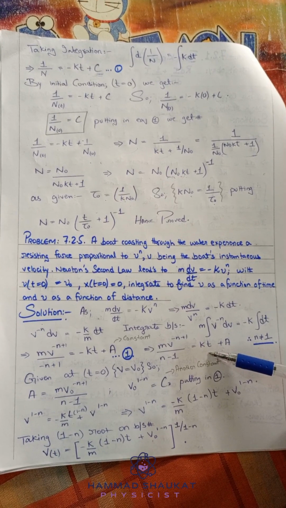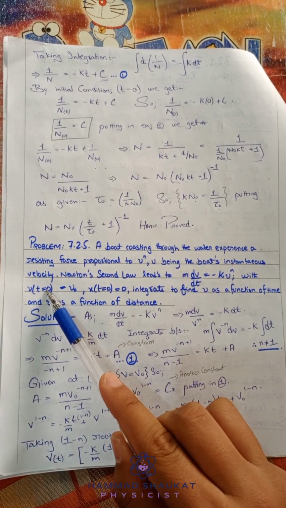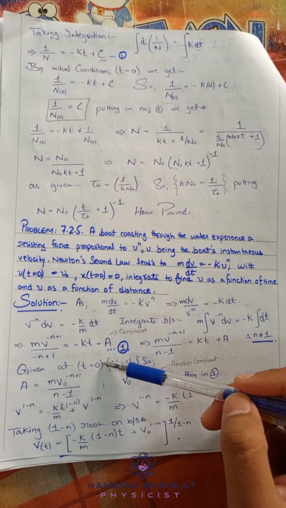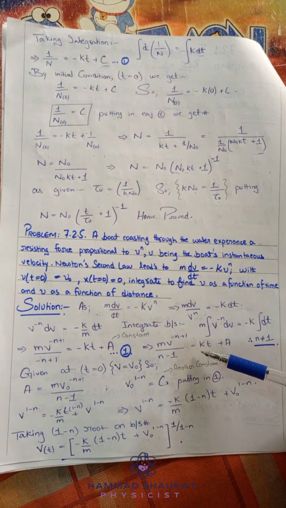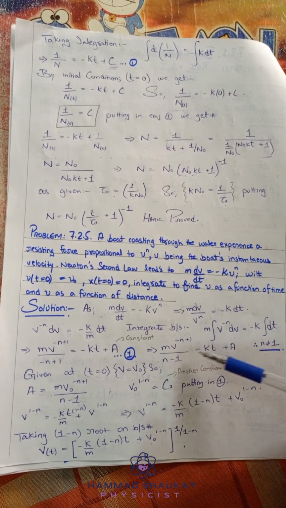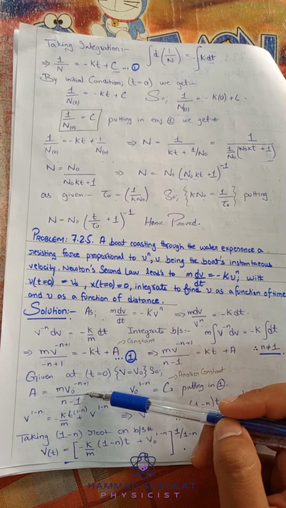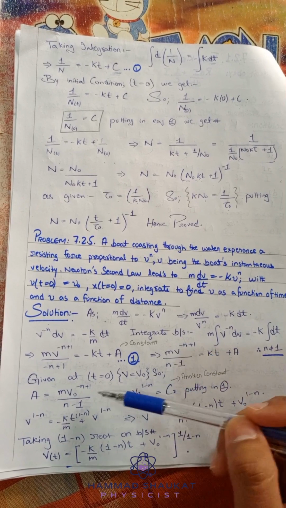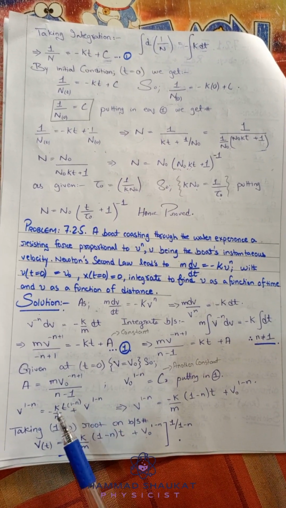Okay, then again the condition is given, you have to put the value t = 0 and your expression becomes equal to v0. So after putting t = 0, you have to put k multiplied by 0 equals 0. So a becomes equal to this after putting t = 0. Also where there is v, it is replaced by v0. So this is your final relation.